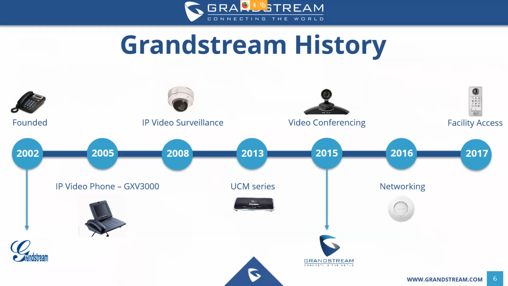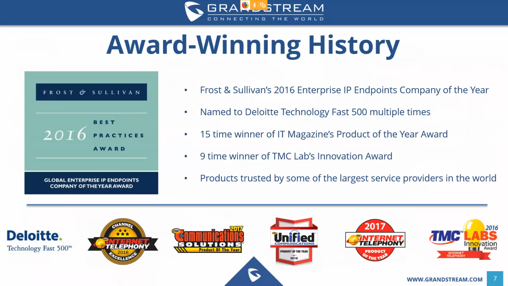And then over the last 2 years, we've continued to expand that solution. In 2016 we added networking solutions, Wi-Fi access points and routers, and in 2017 our facility access solutions. As we move into 2018, we're continuing to expand with upcoming cloud Wi-Fi controllers, on-premise video conferencing servers, and wireless Wi-Fi IP phones. Again, this allows our customers and partners to offer complete business communication solutions, all from Grandstream, that one-stop shop mentality I talked about earlier.